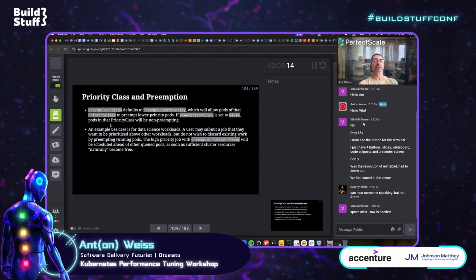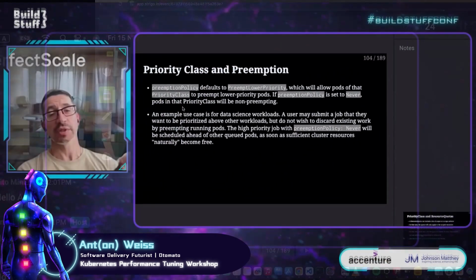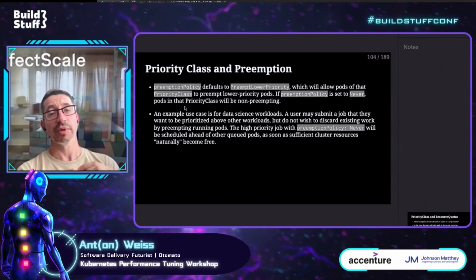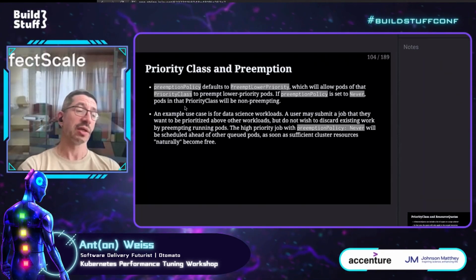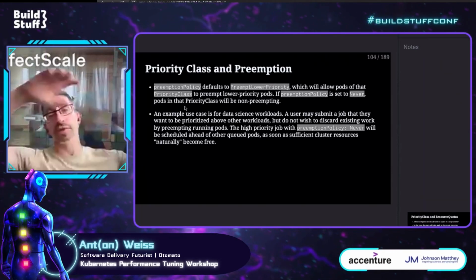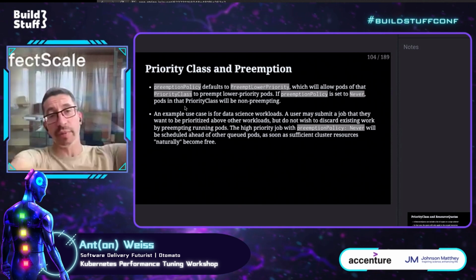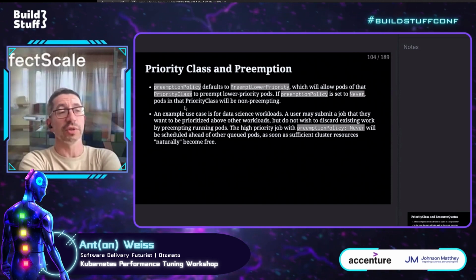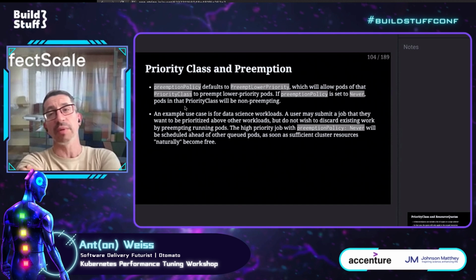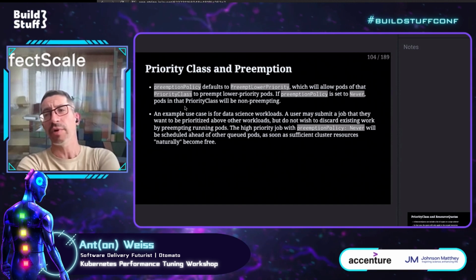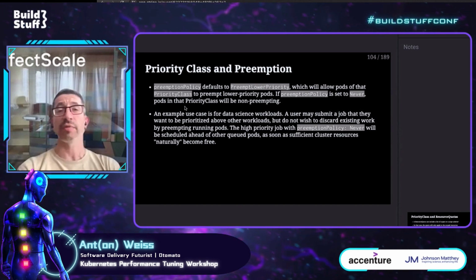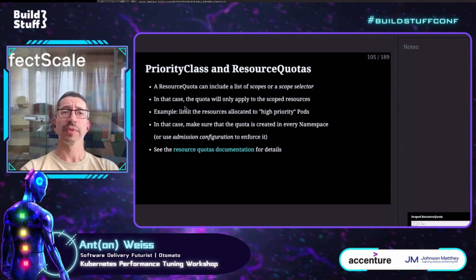Priority classes allow us to preempt the lower priority pods. That means if the scheduler tries to schedule a pod and there are not enough resources in the cluster for that pod, but that pod belongs to a higher priority class, then it can tell the scheduler, kill the lower priority pods. They can continue later on. You can evict them and maybe place them on nodes that come up later on. And instead of that, run the higher priority pods.